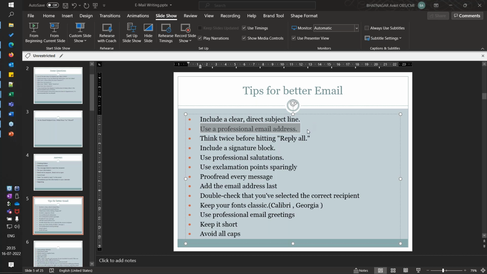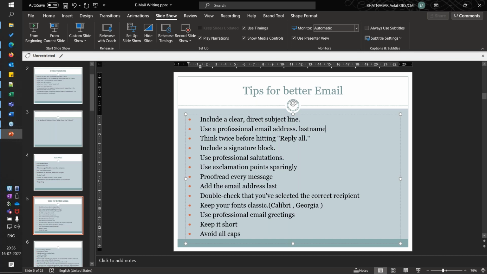So when the receiver receives such unprofessional email IDs, they believe that the person is not even sensible enough to reach the maturity to understand the importance of official language. Even some have this cute smile, right? Or maybe the coder from inside. These kinds of emails look very unprofessional, very kiddish. So even if you have one, please change it. Create one official ID for yourself. The good format for making a professional ID is your last name dot first name at the rate of domain name. This is a perfect example of making your email ID.